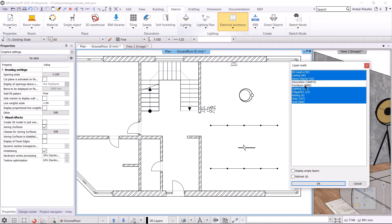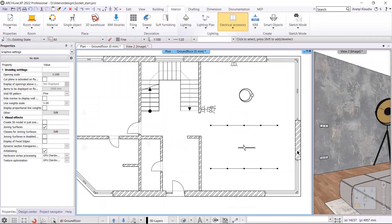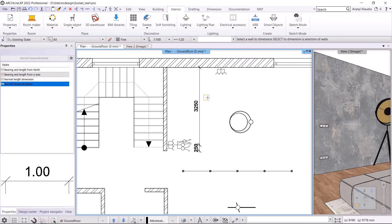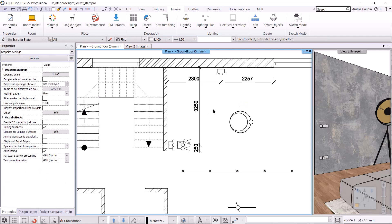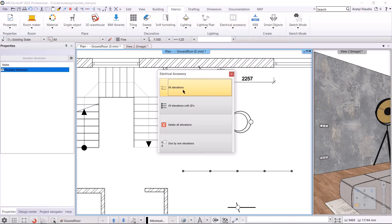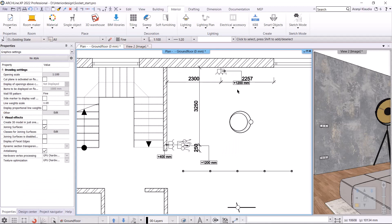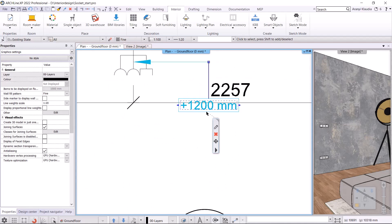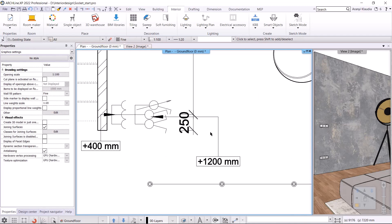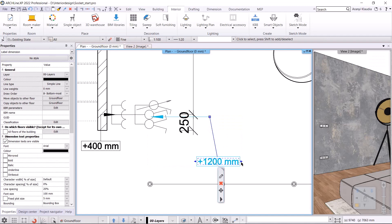In the floor plan, only the electrical accessories and lights will appear from among the interior elements. I choose the switches and sockets location relative to the wall command in the electrical accessory menu. I select the wall to dimension and place the dimension line. The command is still active, so I select the next wall and place the second dimension line. I'll also measure the height of the accessories, which can be found under the electrical accessory menu. I will select the manage elevations command. Here I have the option to manage all elevations all at once or one by one. The program generates automatically the height scales. I can modify it later. I click on it and use the move text free command to move the text. Extension lines can be modified by using the edit extension line command. I'll modify the text a little bit here, and we're done.